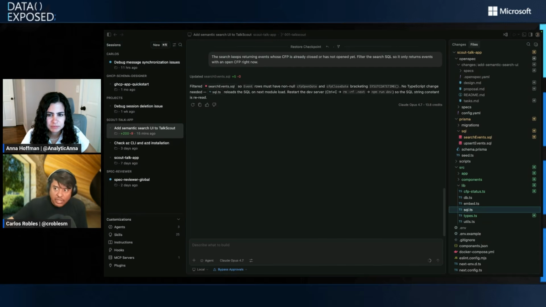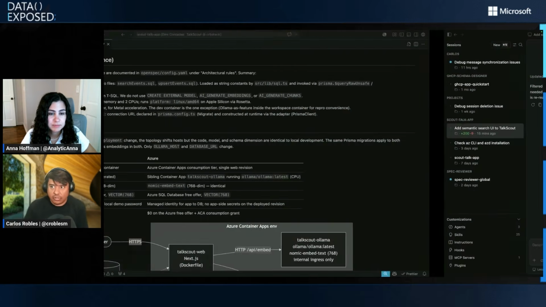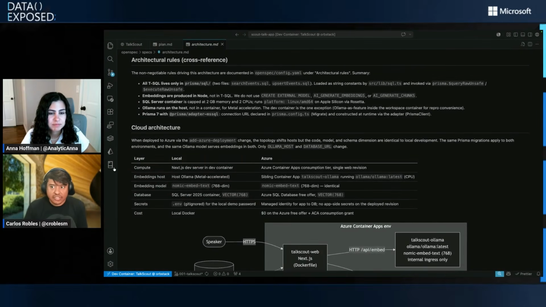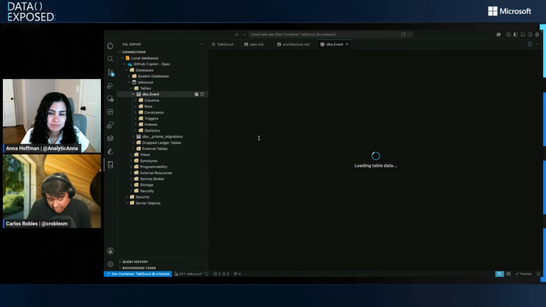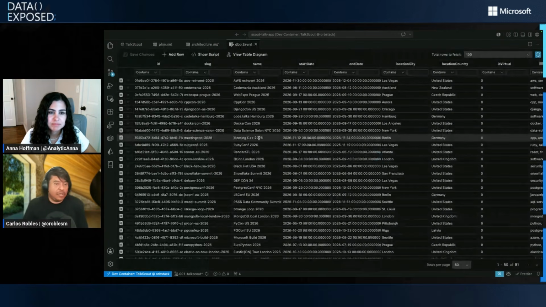So obviously we can jump back to VS Code here, and with the extension, we have plenty of options that you can use for that purpose. So you see that I'm connected to my local container. Again, this is a dev container. I have containers running inside a container. So I have this SQL Server 2025 running here. Here's my database, and here's my table. Again, it's only one table. It's very simple. But just by clicking on the table, I open this experience.